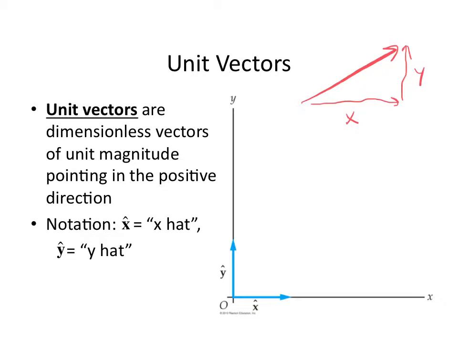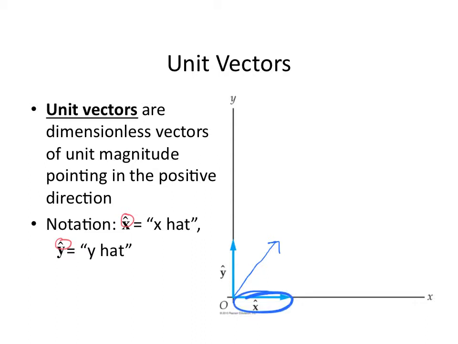In fact, to indicate the x-axis and the y-axis, we use these things. I'm not even sure exactly what they're called, but we just call them hats. It looks like a little hat. That little accent mark right there indicates that we're talking about the x direction or the y direction. So wherever you see some value with an x hat after it, you're saying it's that value on the x-axis only.